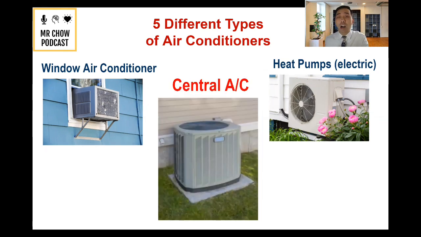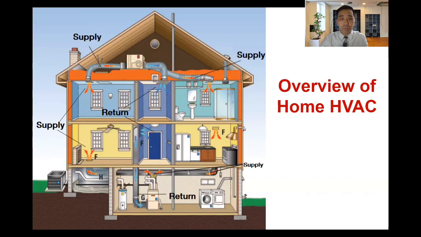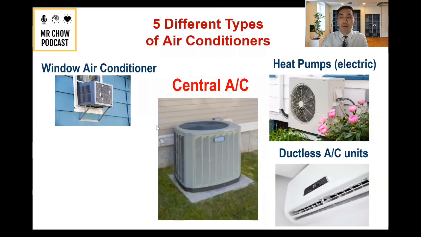Central AC is really common here in California, but in short, it's an AC unit that supplies air conditioning to your whole house, okay? So as you can see, this is an example of a central AC unit where it goes throughout your whole house. Central AC, super common. These are really, really common now too.